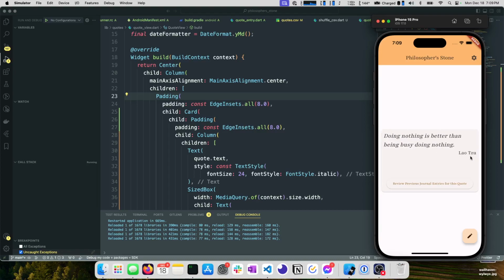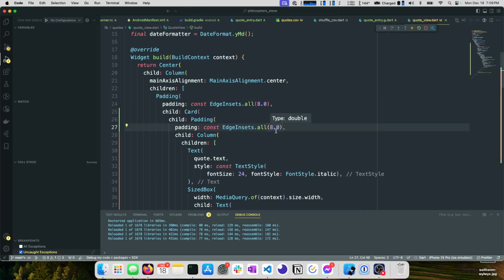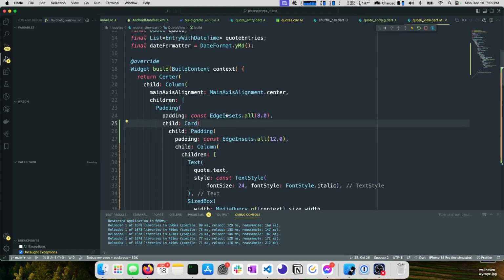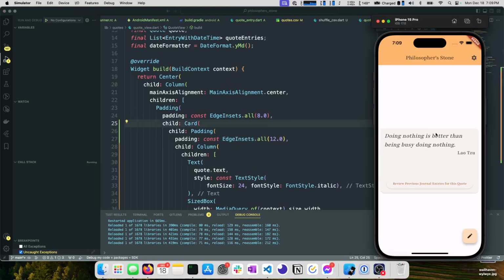The padding still feels just slightly off. What if we made this 12? Okay, I'm pretty happy with that. So these are cards. Now that you can kind of swipe through the cards, that feels pretty good. The one thing I'm maybe not super happy about now is that it's kind of in the center. I guess that's fine. I'll probably need to try that on a physical device and see how I actually feel about that first.